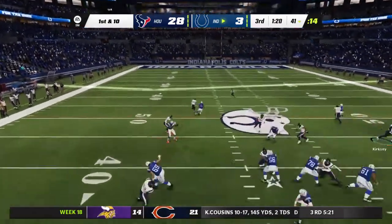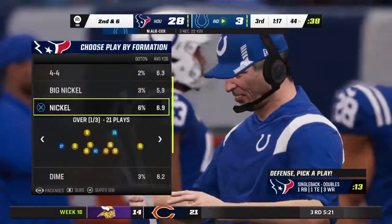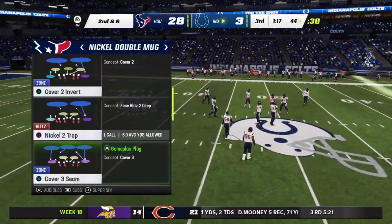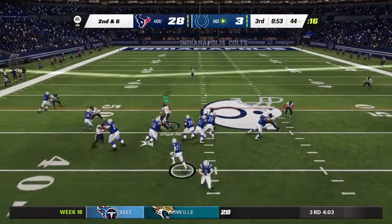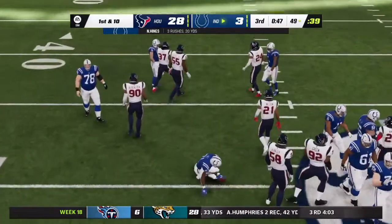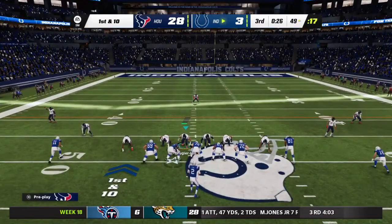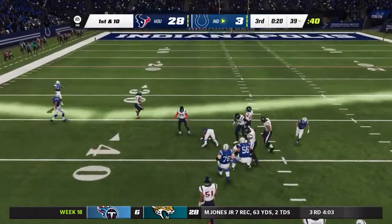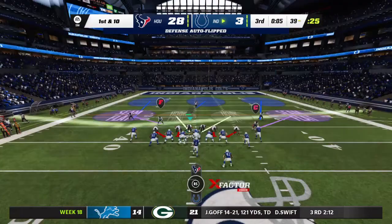Second catch for him today — a first down. Ryan throws over the middle, caught by Mo Alie-Cox — short completion of just four yards, second down. Zone defenses count on catching the ball and limiting run after catch — a tackle almost on the spot. They run with Hines — into enemy territory, just across midfield at the 49, seven yards and a first down. Ryan again — into the hands of Mo Alie-Cox, a tight end, down inside the 40. That's good for an Indianapolis first down on a gain of 10.